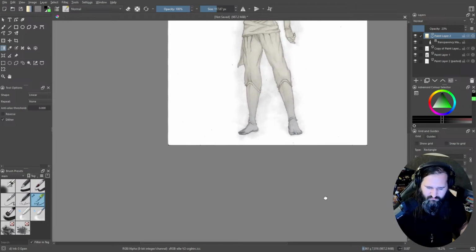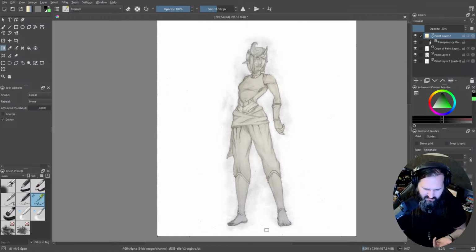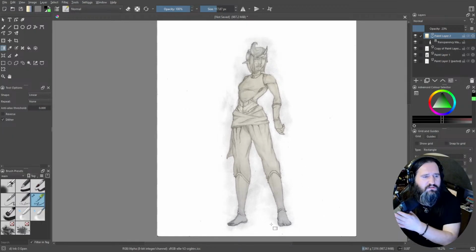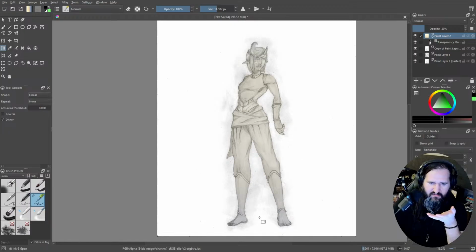Right, so I've got it. So it's basically I've just got mine, so it's darker at the bottom, I suppose. And obviously I've then done an opacity, so my opacity is a lot less.